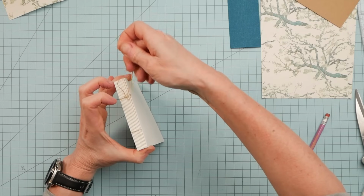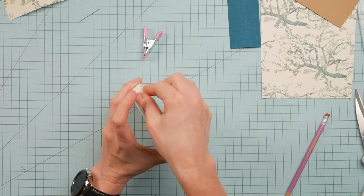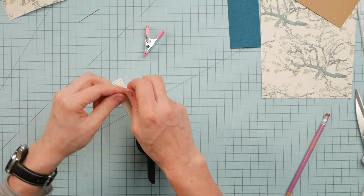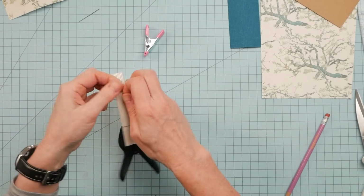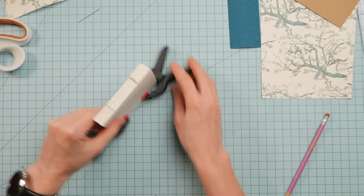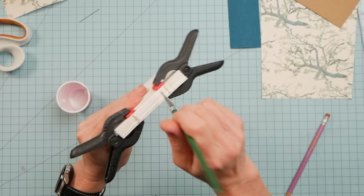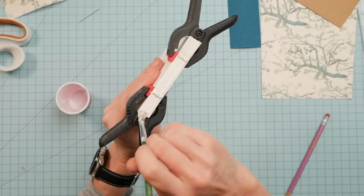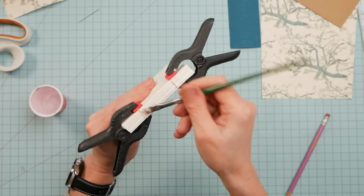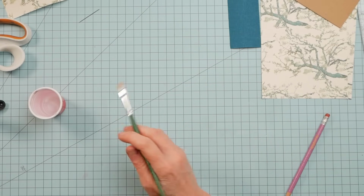Stitches and pull that through, and then I will tie these together just to make sure everything's secure. There we go. Take a couple of clamps and hold those together. And I'll just paint some PVA on the spine. I'm going to set this aside so it can dry for a minute.